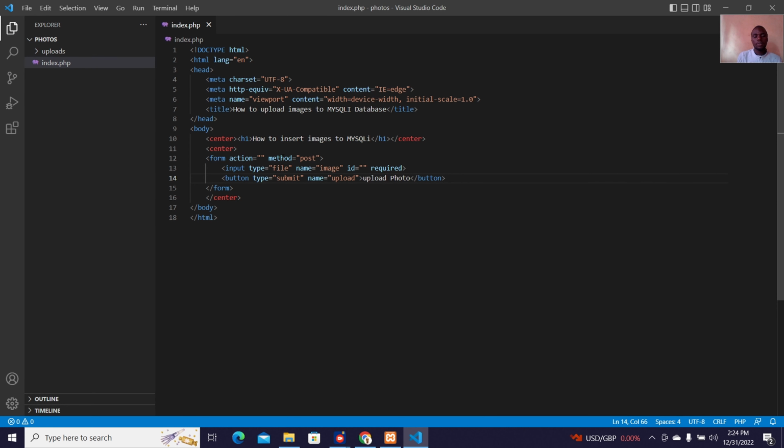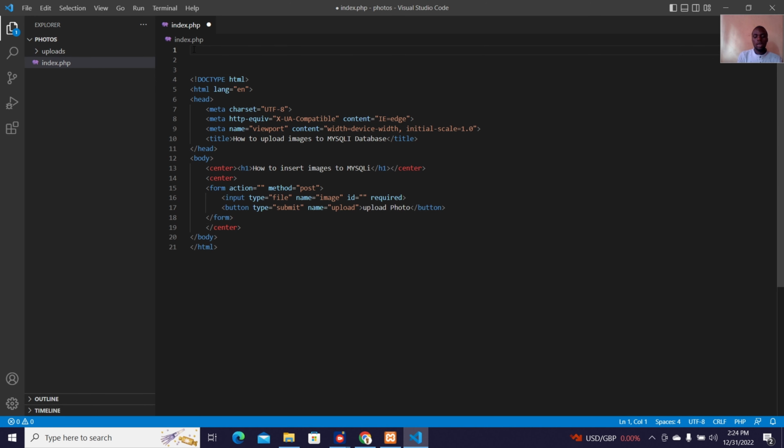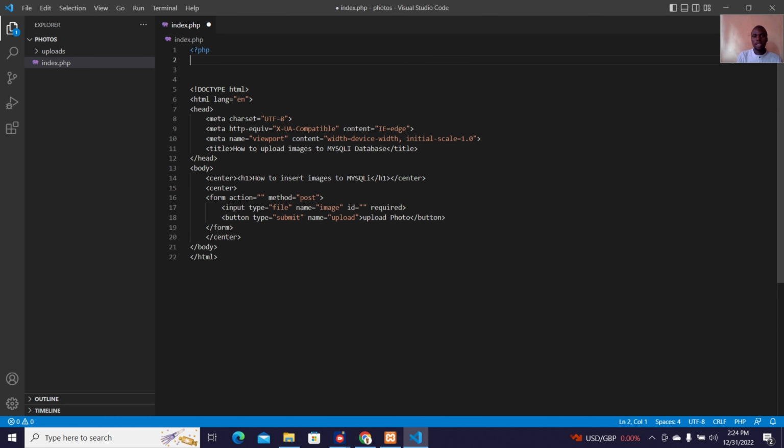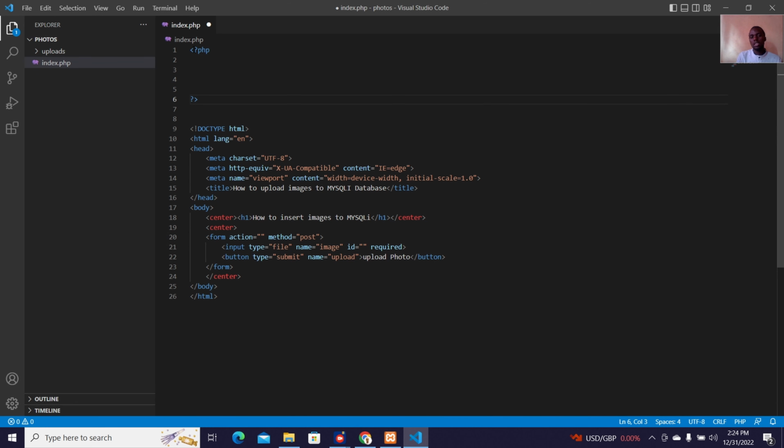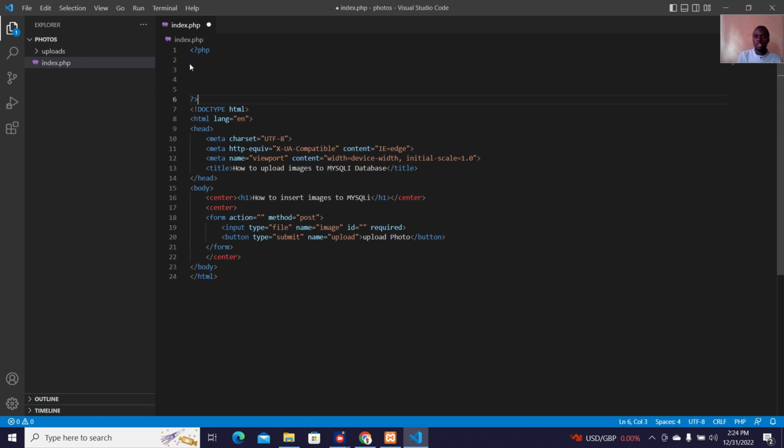Now, we want to make this form communicate with our database. And how do we do that? We have to open our PHP tags like that, and then close the PHP tags. This means that I'm now starting coding in PHP. All the code inside here will be in PHP. So I can create a variable called connect. Guys, a variable is a data holding place. If I call connect, we know that it's going to return what's inside there.